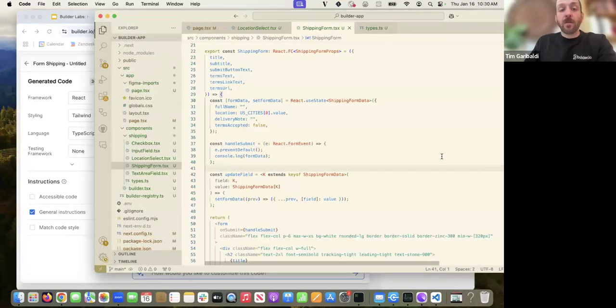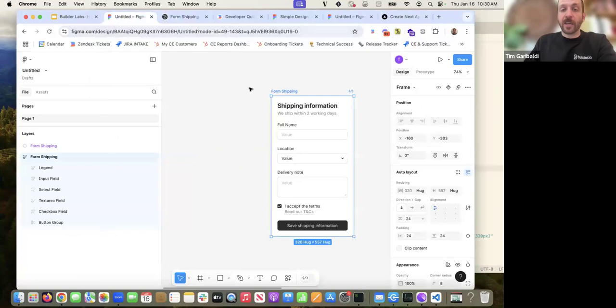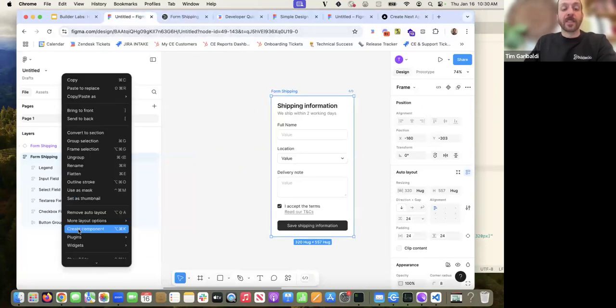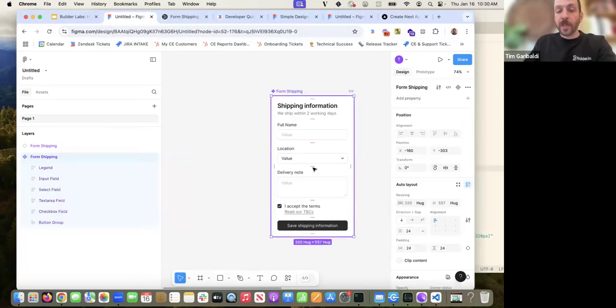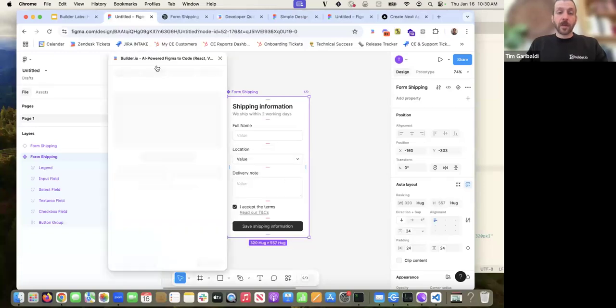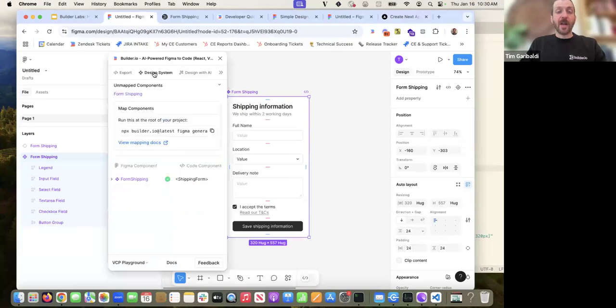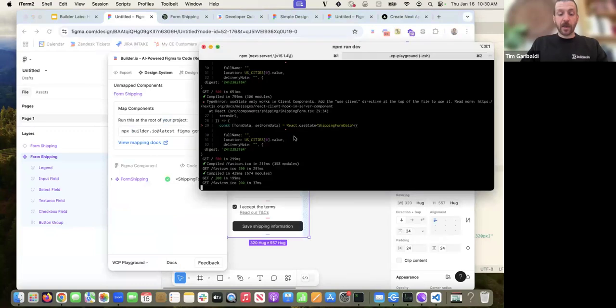And now, once we have this done, this really starts to play into that design system functionality that we talked about. So in Figma, this can now be a component. And so what I can do is set up a component mapping as well. When I come here, it's going to say, hey, we noticed that there's a component that's not mapped. You can map this component. I can copy this.